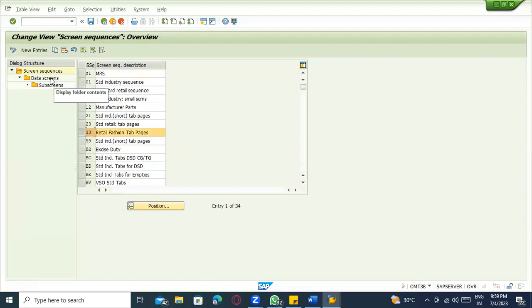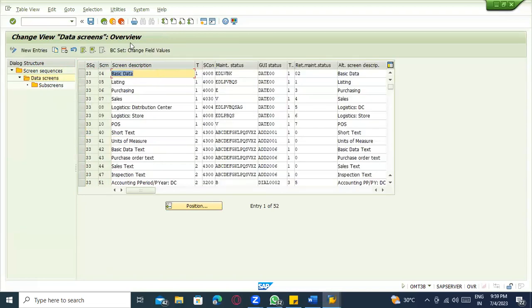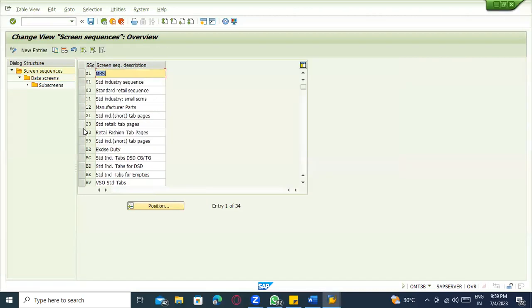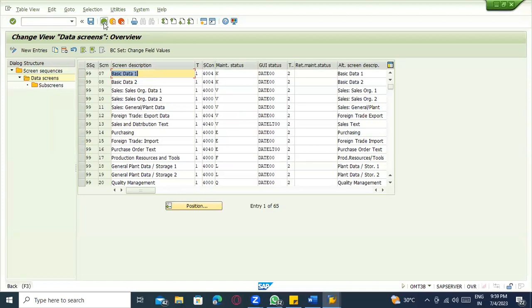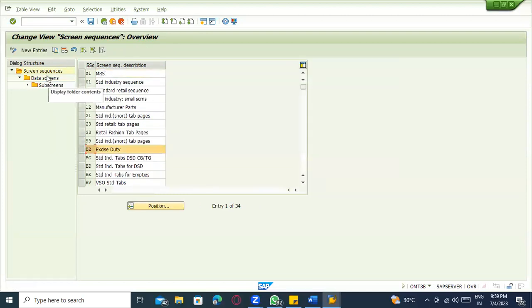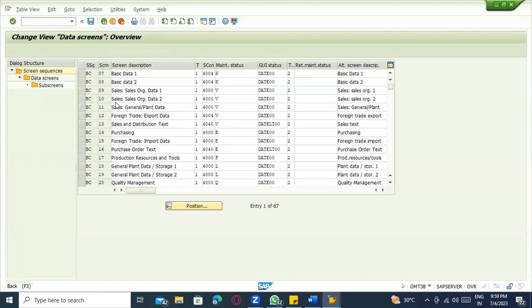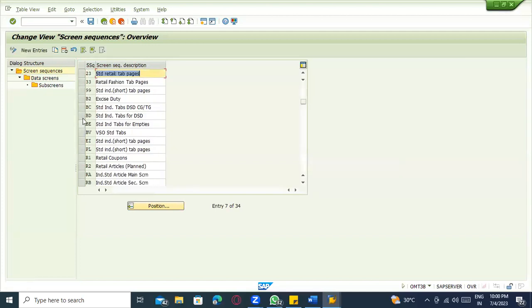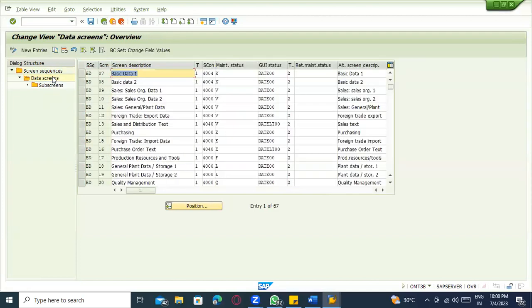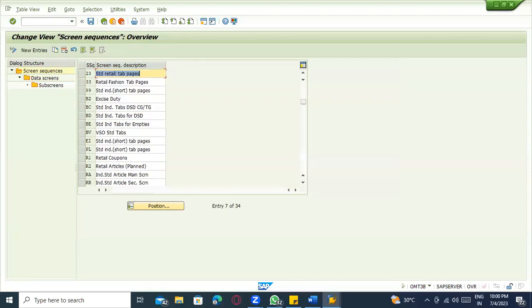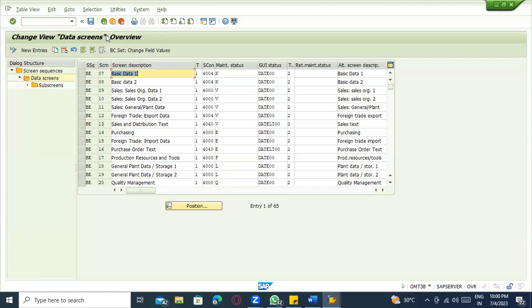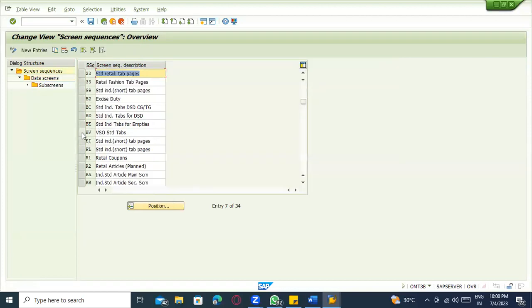And the 33, basic data listing, okay. 33 and 99, basic data 1, 2, and B2, I think this is not correct. B2 and BC, this is also correct. And PD, what I'm checking now. What am I checking here? Screen views. Okay, some tabs are changed. So BD and BV.